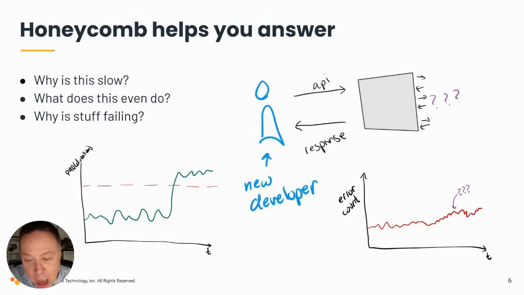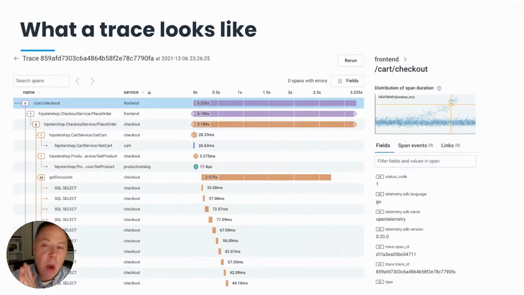So let's look at a few slides that have distributed traces in them, and then we're going to jump into a live demo. I don't want you to get overwhelmed looking at this. If you've never seen this before, it can be quite overwhelming. But let's look at this from a high-level perspective. There are 4 or 5 services you can see in the second column from the left. The first one, commonly known as the root span, is taking about 3.23 seconds.